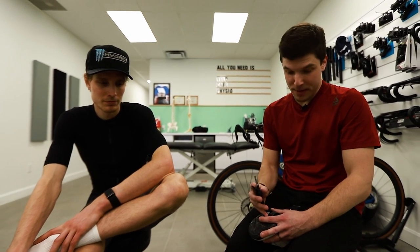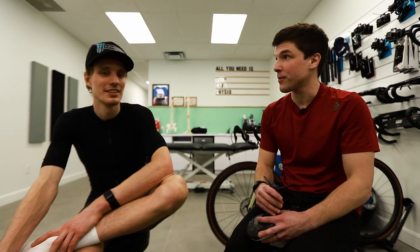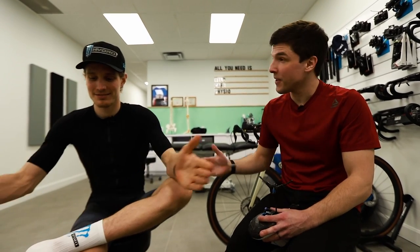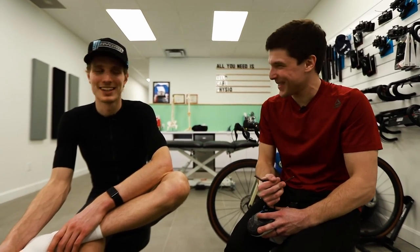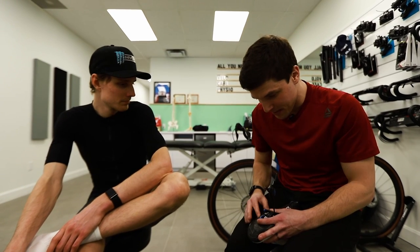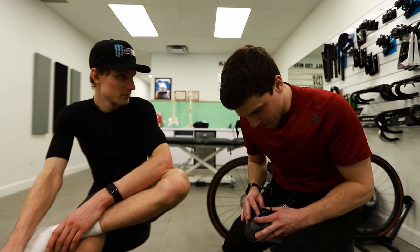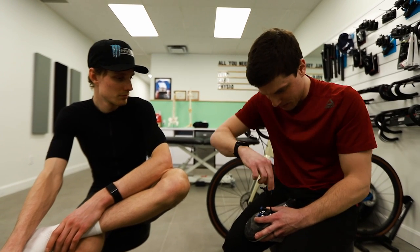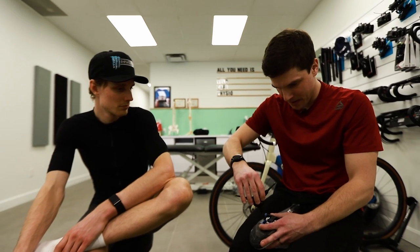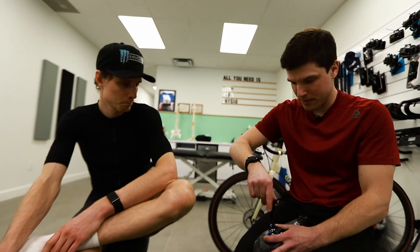And he said it may be correlated to me using my fat bike a lot right now, because the Q factor of your fat bike is probably like 6 centimeters wider than this. Yeah. So we can assume that it may be why you would like it a little bit wider. So we will just put it a little bit wider. And I put a little bit of rotation as you asked for.